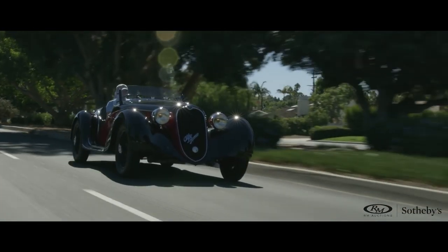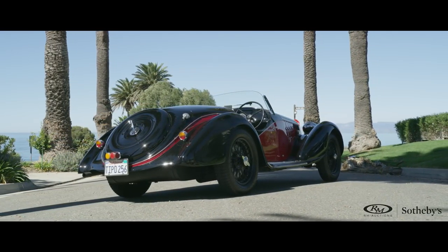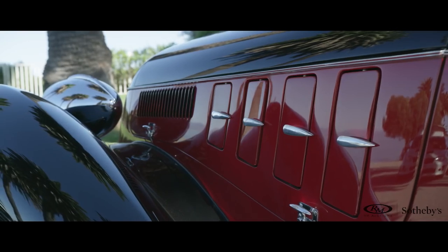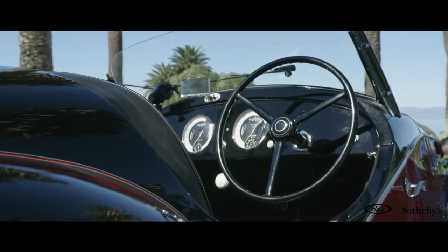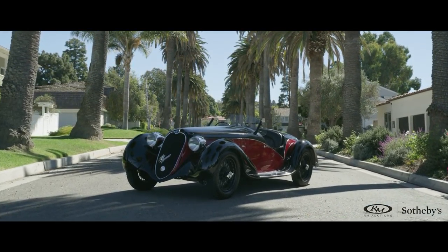This particular car — it's not known what the original body of the car was — but the body it wears today was probably built by Carrozzeria Alfa, Alfa's own in-house bodybuilders, for an earlier car, a 6C 2300, which is a very popular and very successful car for Alfa Romeo before World War II. And the lines are absolutely gorgeous. It's just an amazing car, great presence, a very exciting car to drive and to listen to.